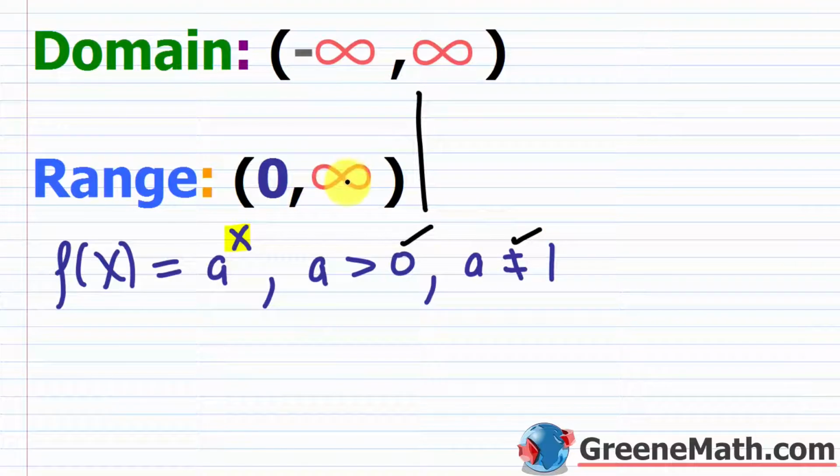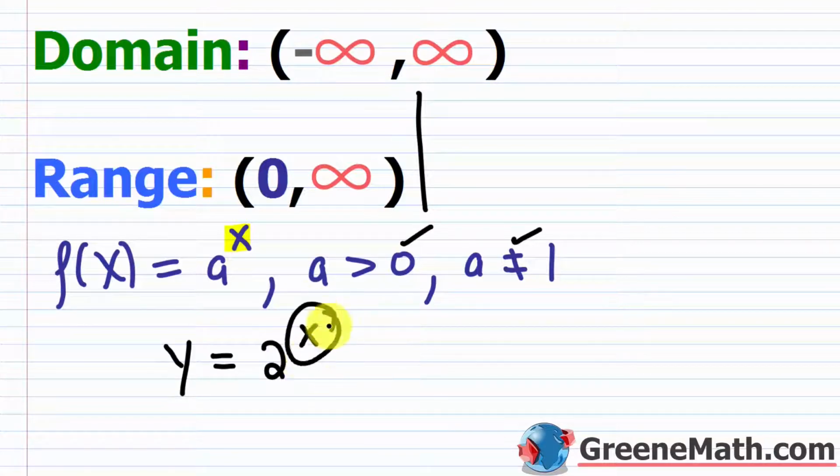So now let's think about the range. Why does it have to be greater than 0? Well, the reason is because if you think about this, and let's just write this as y equals a to the x for right now. And let me just use a practical example and say 2 to the power of x. Okay, so let's say I was plugging different things in for x and getting a value for y. Let's say I started with a positive number like 2. 2 squared is 4. Okay, so that's positive. If I kept going, I would just get positive numbers if I'm plugging in positive numbers for this. Now, if I plugged in 0, I would get 1. What happens when I plug in negative numbers?